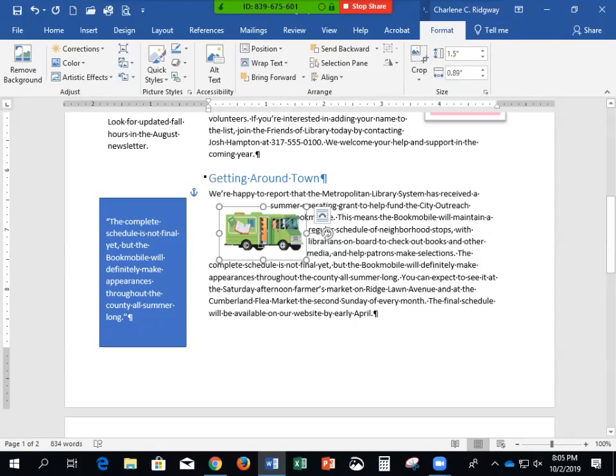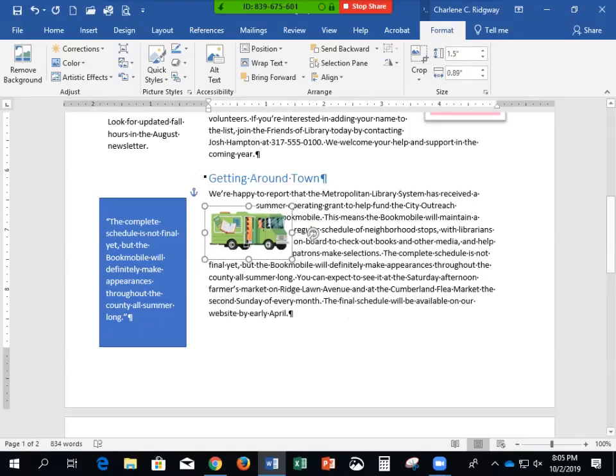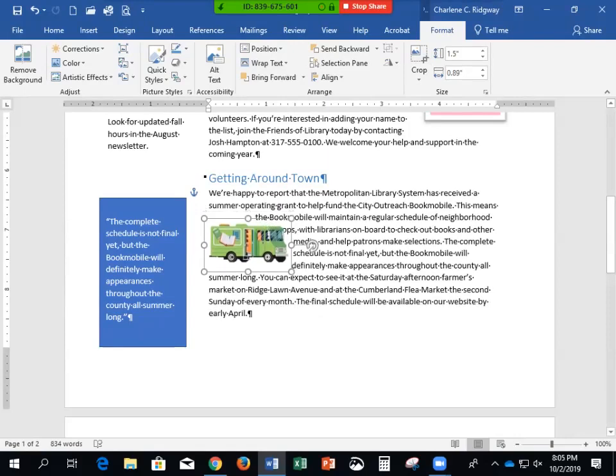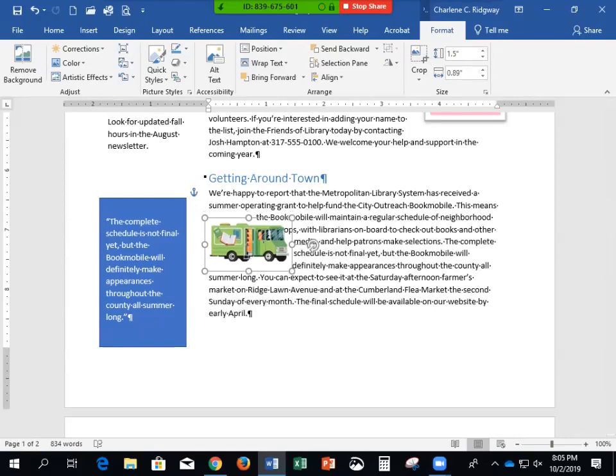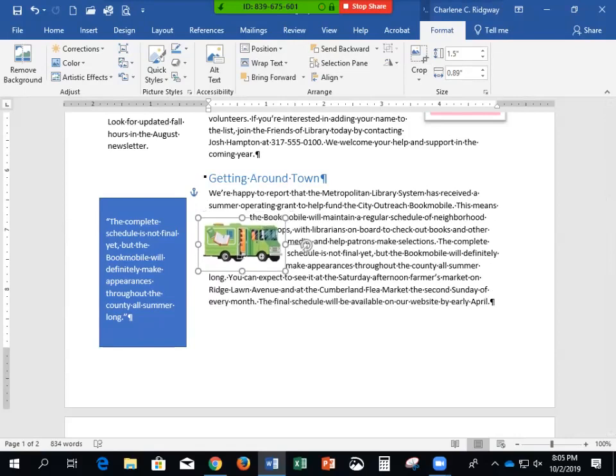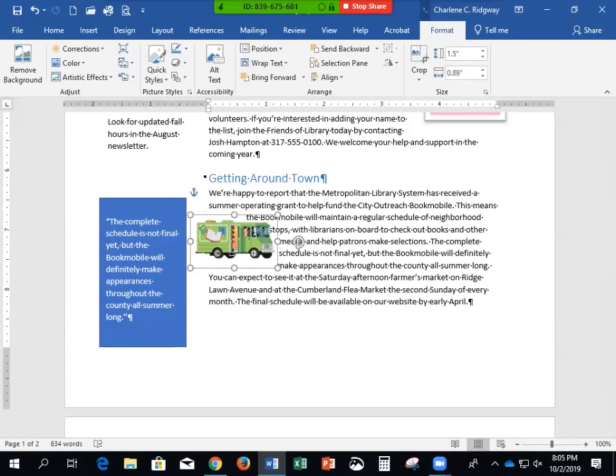All right, so we're going to drag, and we don't want to go too far past this margin. And we want it to wrap around. Okay, now I'm going to try to make it look like, so I'm going to go down. We'll go back up. Okay, so maybe go back some.